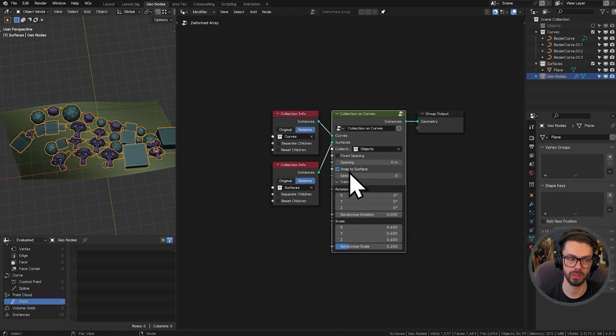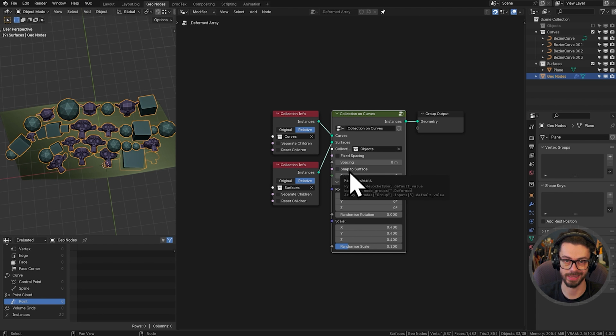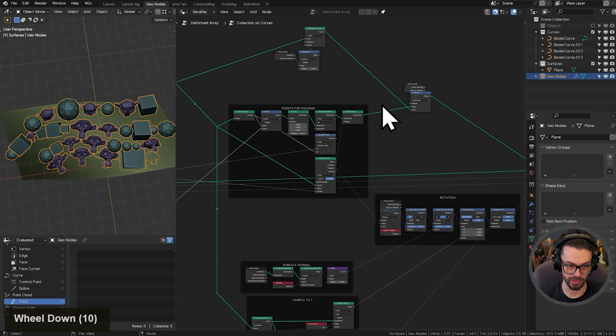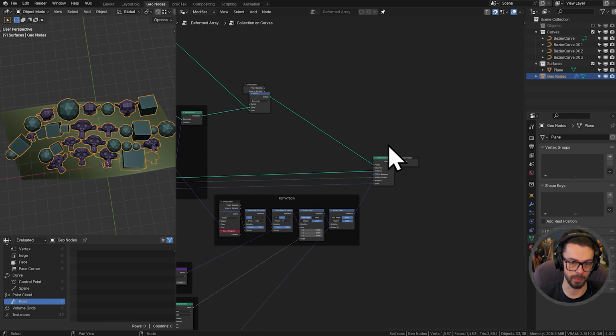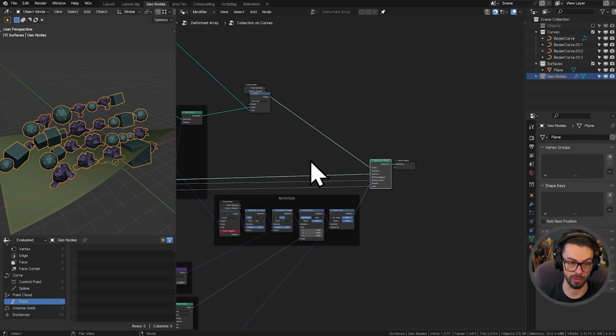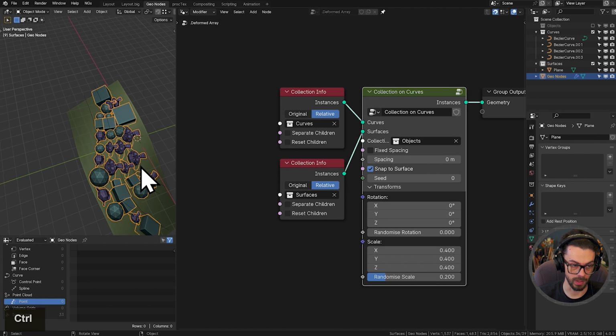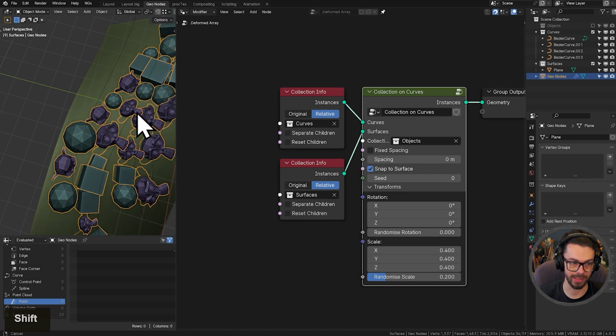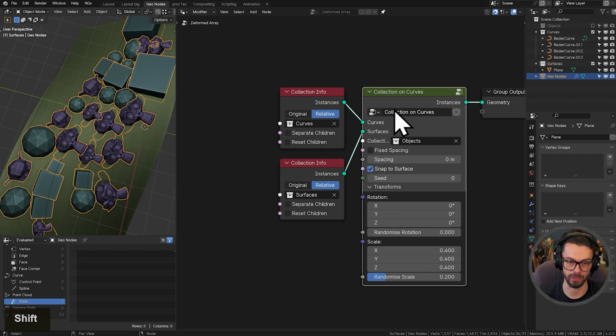It is happening on the curves before anything else is calculated. Right, so we're not doing all of our calculations for rotation and then positioning the instances afterwards. No, we are moving the curves themselves, snapping them to the surface, and what that means is that the tangents are still consistent across them. Even if they get stretched or bent or whatever it is, to conform to that surface, all of your tangent data is going to be following the surface at that point. So that is what you want.